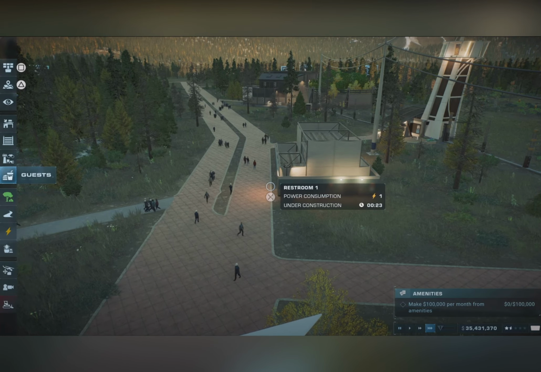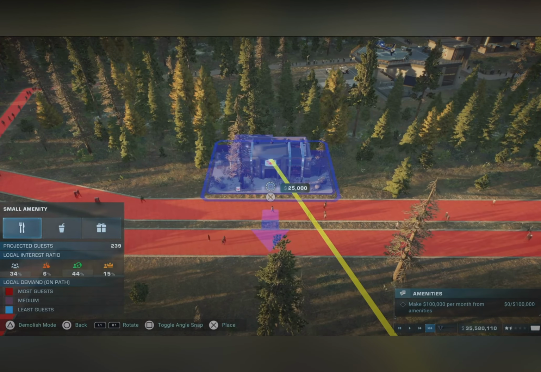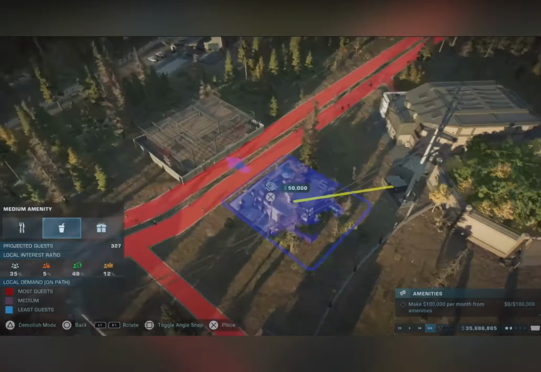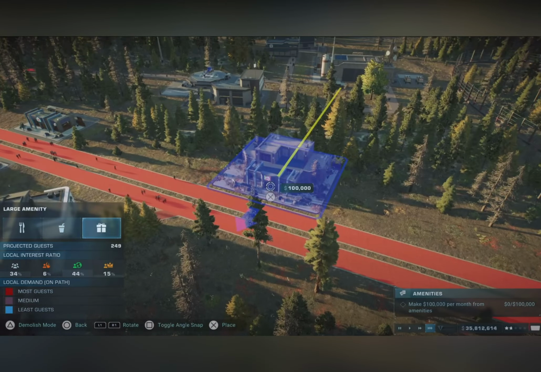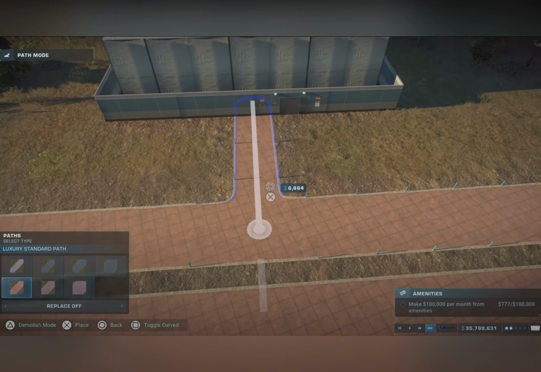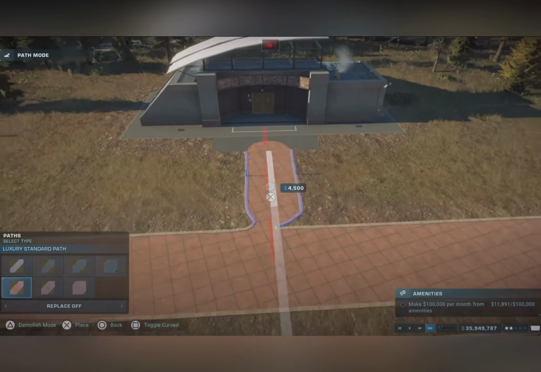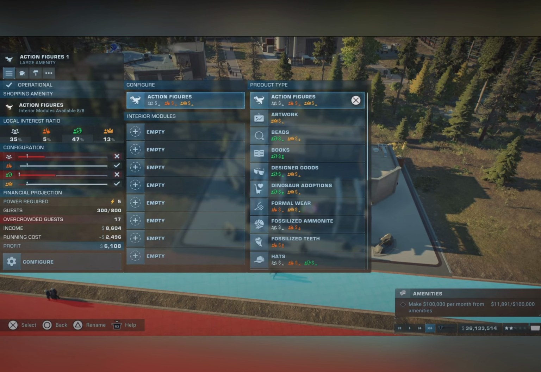So, in this video at the start, I was just placing amenities for the guests. I was just making sure the guests have the right amount of comfort that they needed. I do this for a while, and then I customize the inside, the interior and the exterior of the buildings. I've also placed restrooms and evacuation shelters.